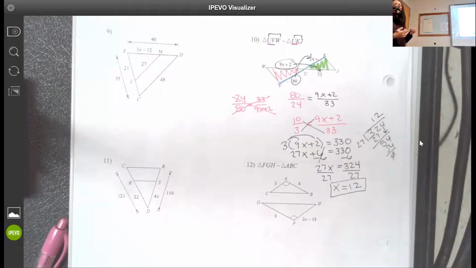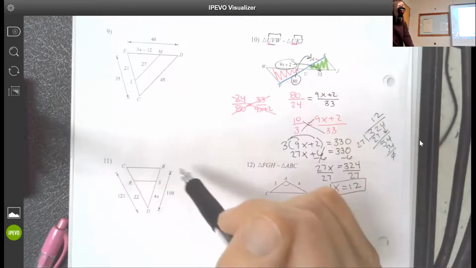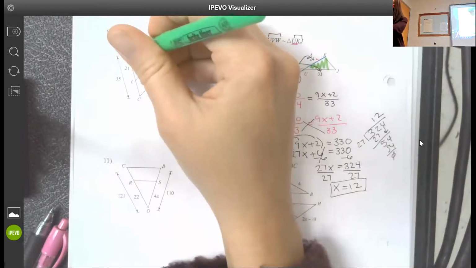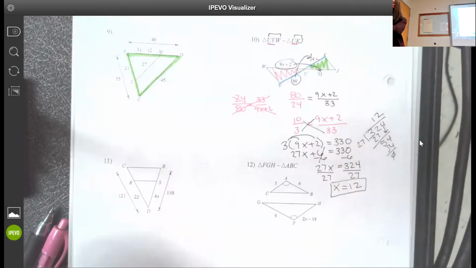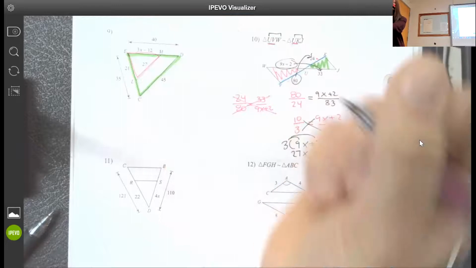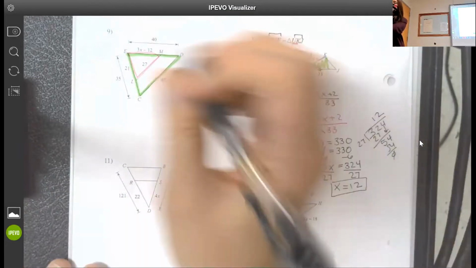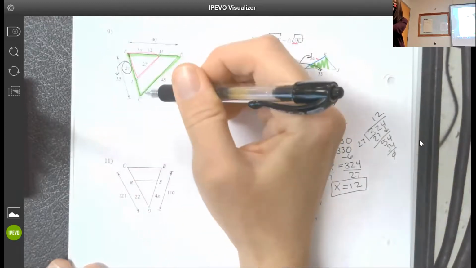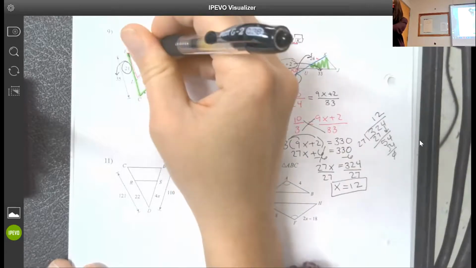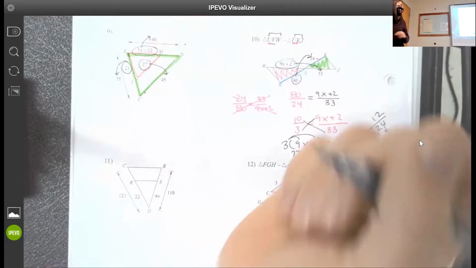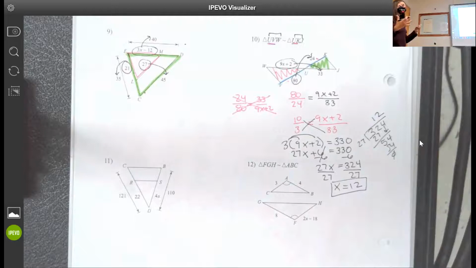Now, 9 and 11, they don't give me a statement, and they look super weird. What's happening on 9 and 11 is I have this large triangle and I have a smaller triangle inside of it. And the sides are still going to match up just like before. Like 21 to 35, this side goes to the large triangle side there. This side goes to this long side of the bigger triangle. 27 would go to 45. So really it's just 2 triangles, but they're overlaid on top of each other.